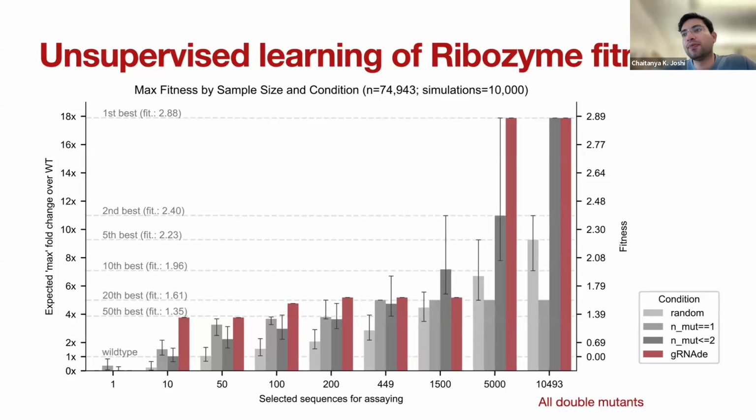And as you randomly choose more mutants, of course, then you start doing better and better. But we were still interested to see, and this seemed like there were some signs of life in this sort of approach, that our model was able to identify certain good mutants for this ribozyme. So now we're trying to actually experimentally validate this tool as well.